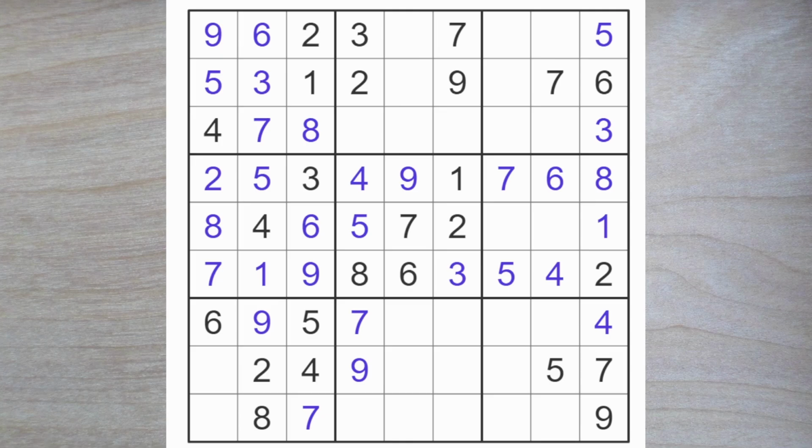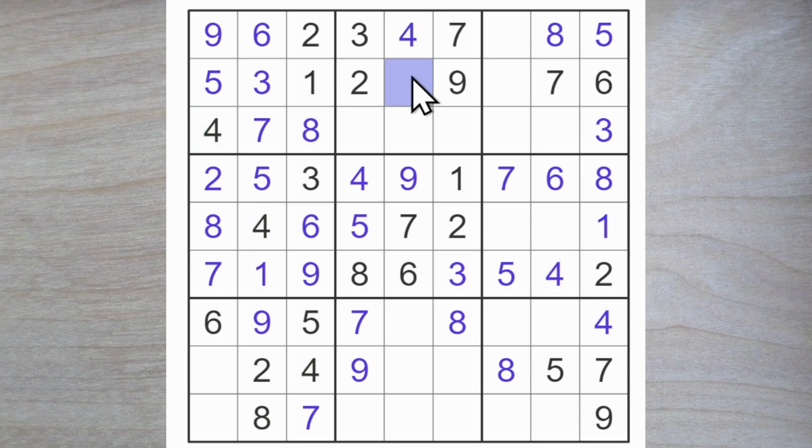Can we do anything with that? I'm not sure. 1, 2, 3, 8 across here. That's nice. Look at this. 1, 2, 3 blocking this square. Must be an 8. And that 8 blocks across. This 8 blocks across. Here's an 8. This 8 blocks up. This 8 blocks across. Here's an 8. And now we know that this cannot be an 8.